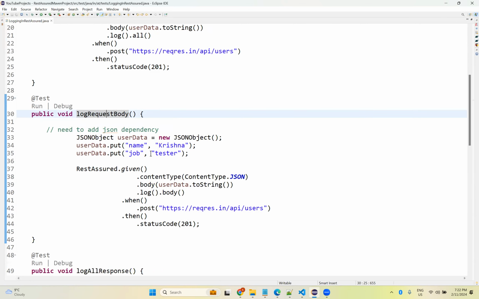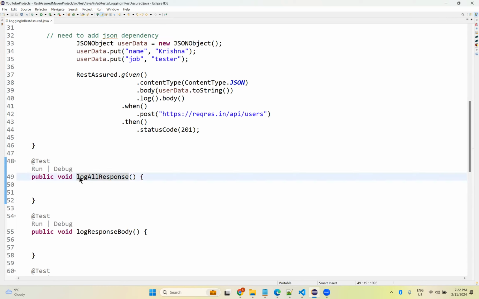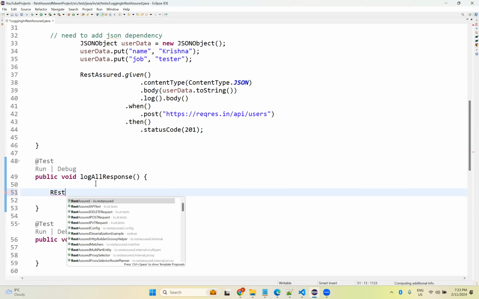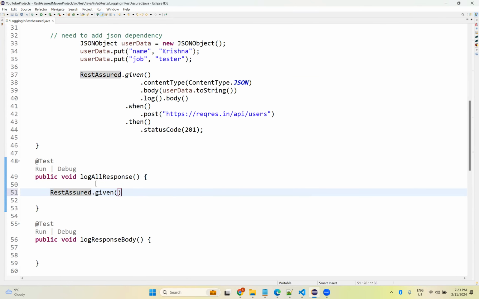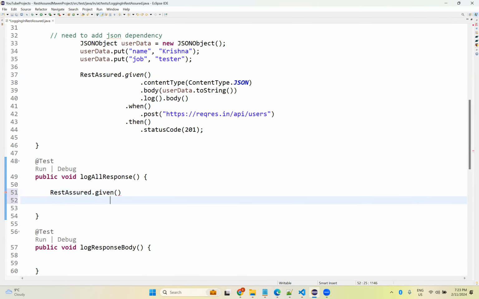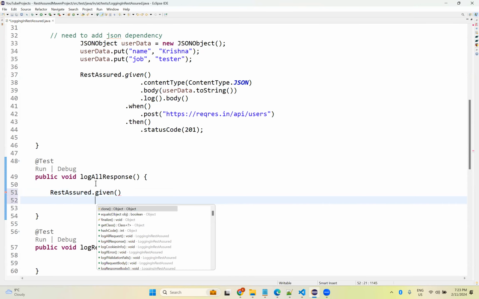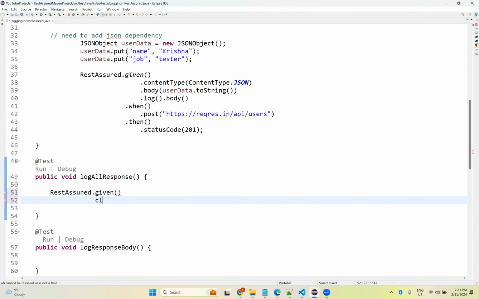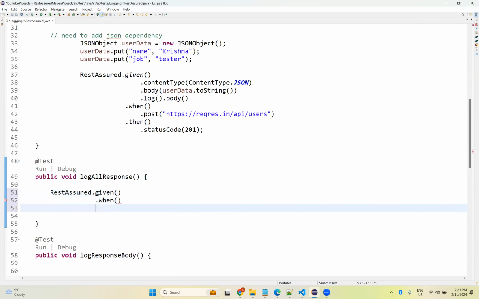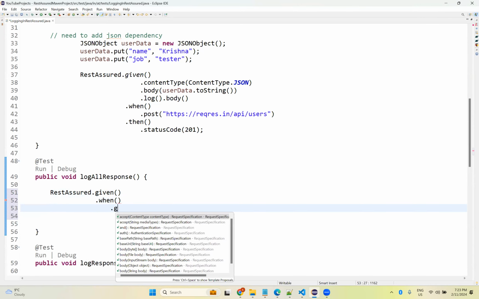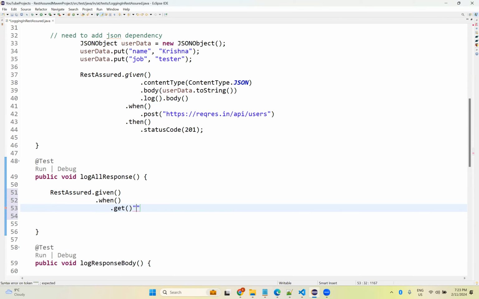Okay. So I want to print all of the response. So here, what I'll take: RestAssured.given. I am not providing anything. Then .when().get().